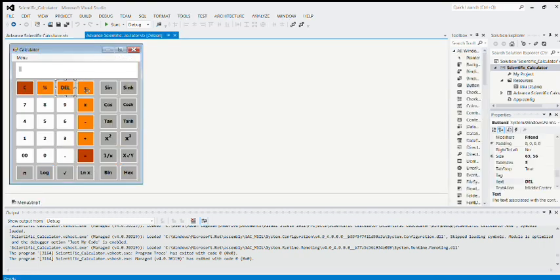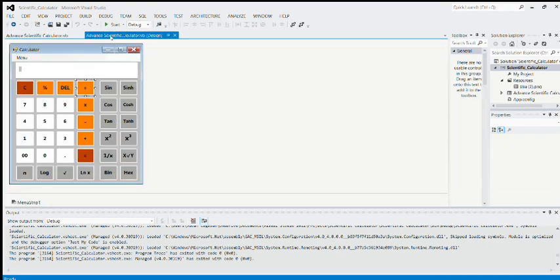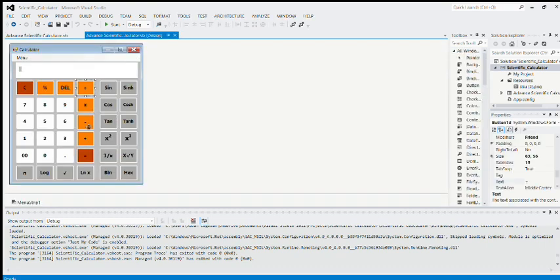And how about the arithmetic operator divide? So here's the code for the operator buttons. The X for multiplication, minus, then plus. These are the operator buttons.